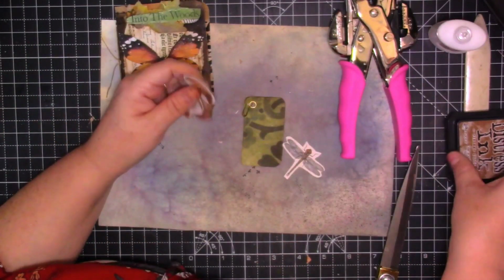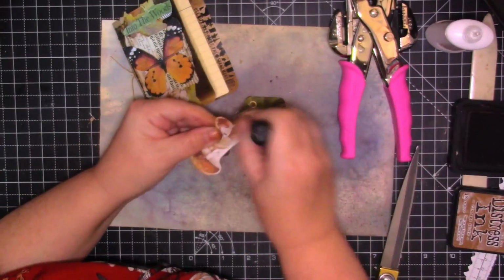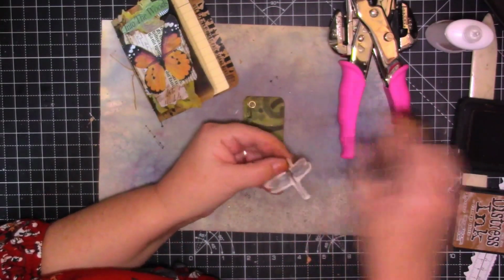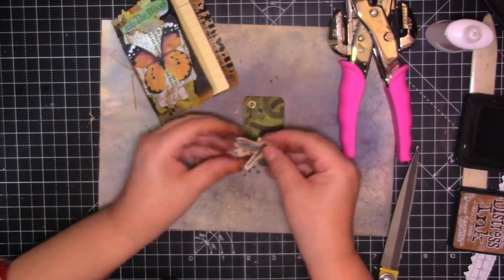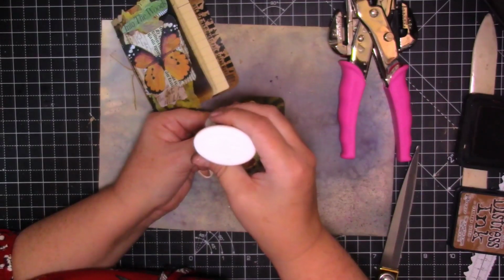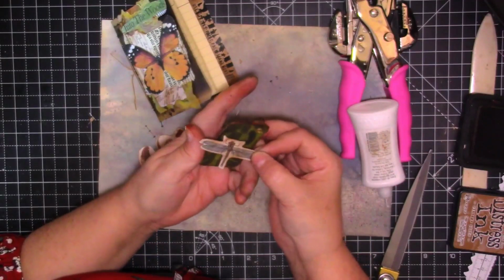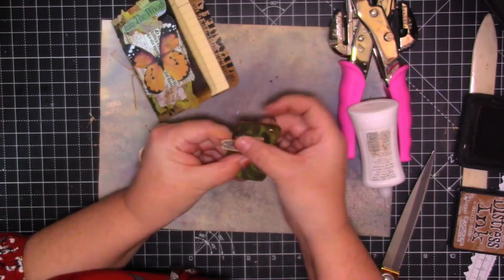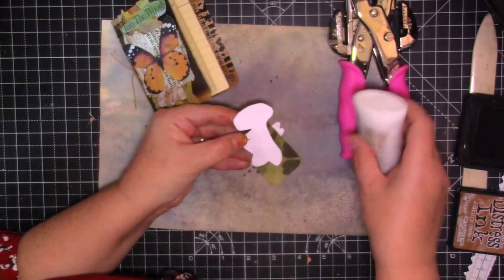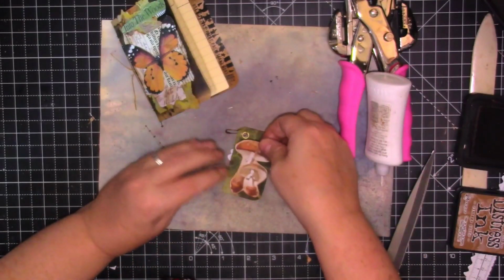Oh, guess what? A mushroom. I haven't used very many of these fussy cuts up to now, to be honest. Right, we'll have that mushroom on there. And well, the butterfly will be too big, I think. What about the dragonfly? Let's have that one. Right, let's just ink around here. I just thought I'd do the little tag, just an extra little piece of ephemera, and just ink around this dragonfly.